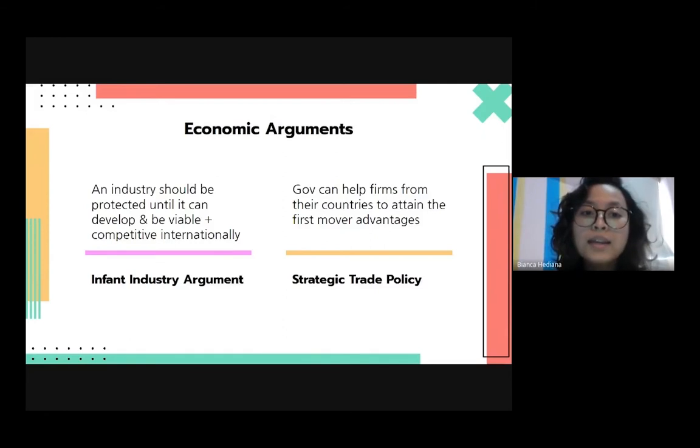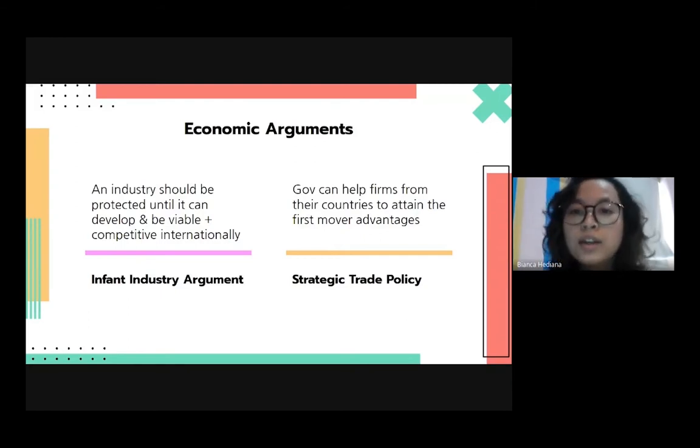Nevertheless, many economists remain critical of this argument for two main reasons. First, the protection of manufacturing from foreign competition does no good unless the protection helps make the industry efficient. And second, the infant industry argument relies on an assumption that firms are unable to make efficient long-term investments by borrowing money from the domestic or international capital market.